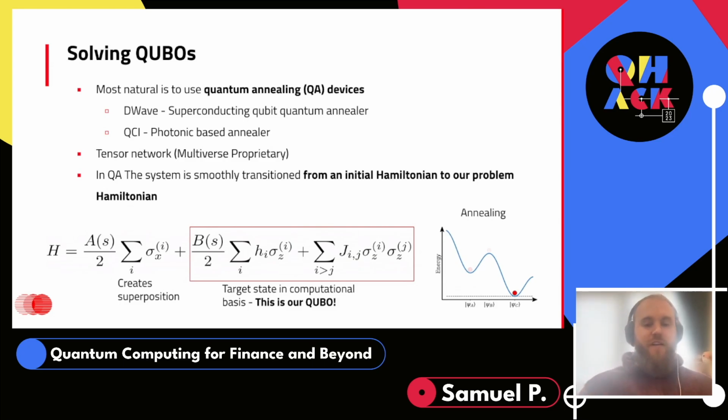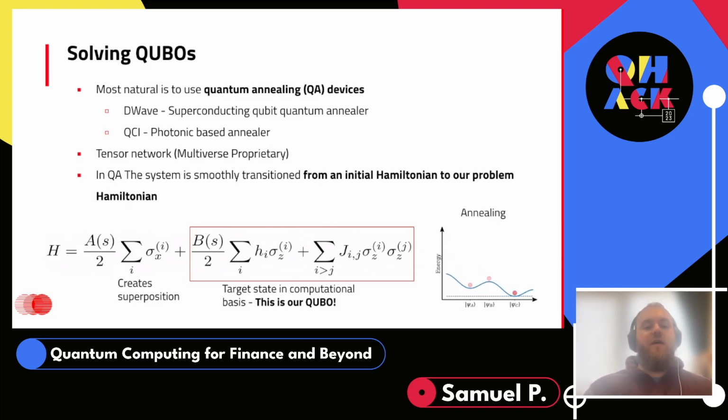So I'm going to give you a really, really brief, less than 5-minute introduction to quantum annealing, so you can understand how the QUBOs fit to solve these problems. With quantum annealing, we start with an initial Hamiltonian. This is generally just an initial state which is really easy to prepare and has a known ground state, so a known zero energy solution.